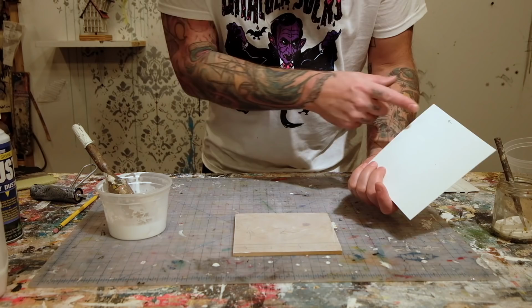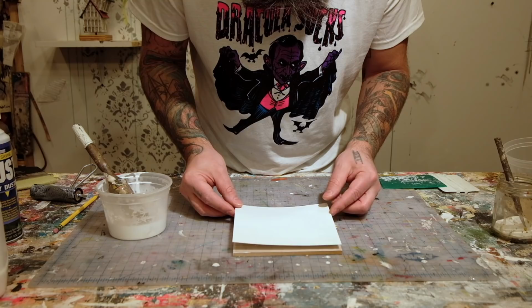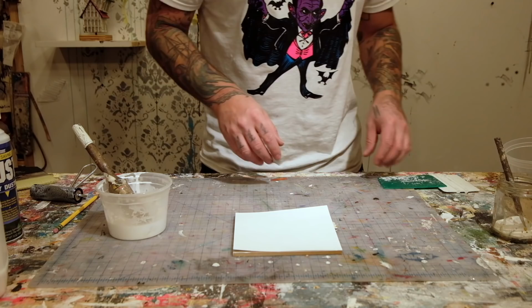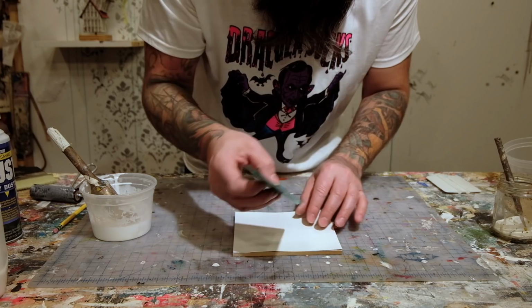Found my marked edge. This goes with that. This is a nice, firm, thick paper, so I could pop it right on there in contrast to the thin paper, which I'll show you, that goes on top. Now, you want to be careful here, because you don't want to get glue on the surface of the paper and make it all dirty. Anyway, get it down there, start from the middle, start working your way to the corners, gently, softly.